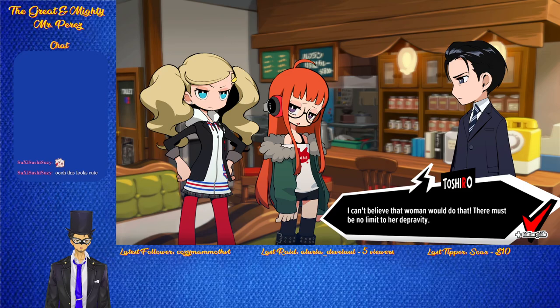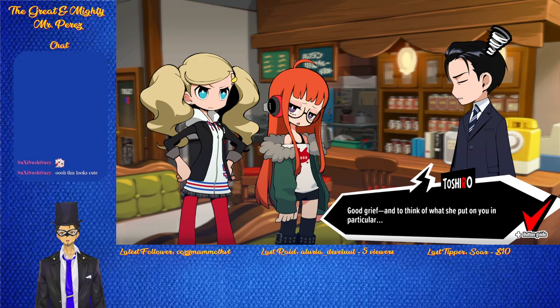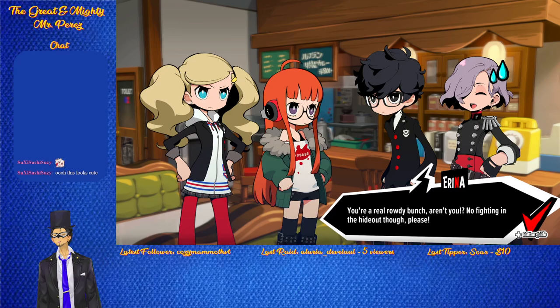Do that! There must be no limit to her depravity. Mind controlling teenagers? Making them wear absurd clothing? Oh, it's like that, huh? And to think of what she put on you in particular. Hey! I'm allowed to slug him, right? Just this once. Make it count. You're a real rowdy bunch, aren't you? No fighting in the hideout, though. Please. Aww, fine. Maybe we should just move on.